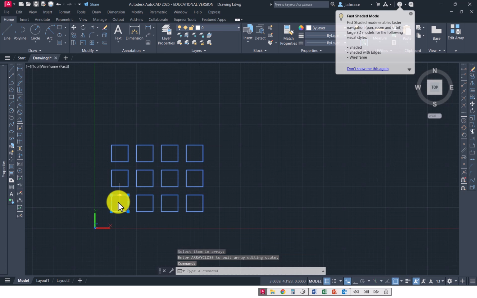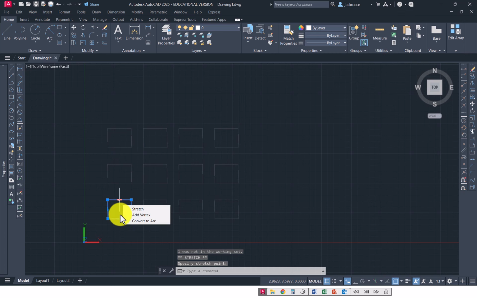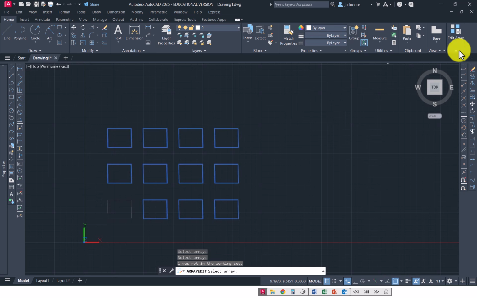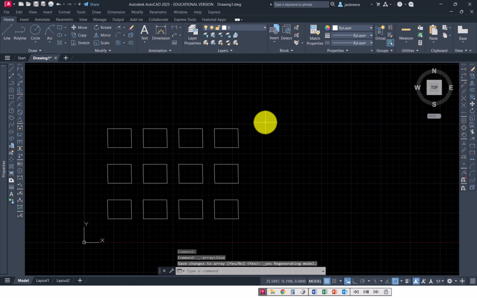And now I can edit that particular one. And so you change the height of that. It changed all of them.